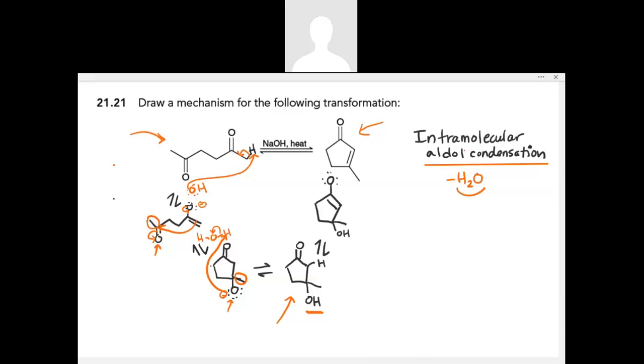Now this proton that I've highlighted here will react with that hydroxide. So we're going to grab that proton, we're going to move those electrons in and form this pi bond here that I just highlighted in orange in this intermediate here. So now we have generated, after the reaction with hydroxide, this new intermediate here.